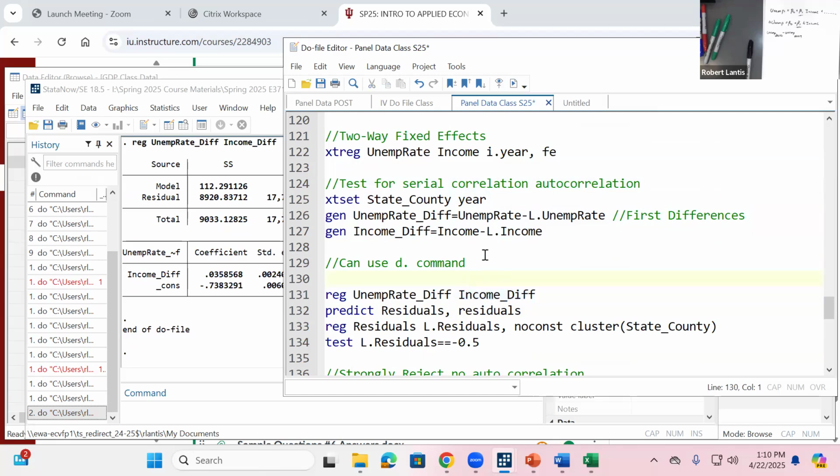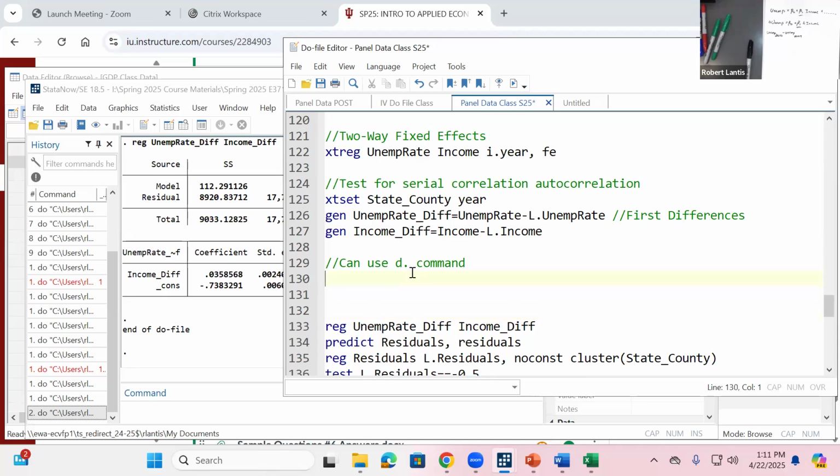Oh, okay, scratch that. Don't worry about the first difference. You can run the first difference approach. Sorry, you're not going to end up with the same coefficient estimate. You're actually definitely going to end up with a different coefficient estimate. It's not quite the same thing as when we were looking at those fixed effects. So the reason I have this set up is we're creating these difference variables, and you can do this a slightly different way.